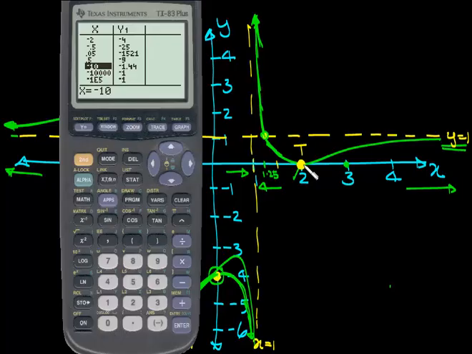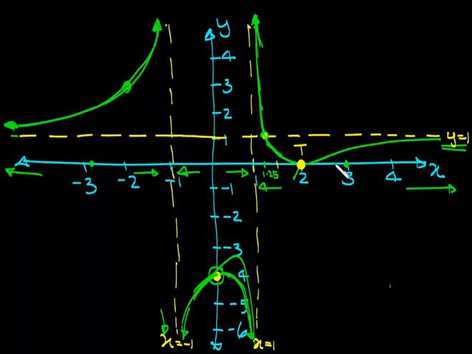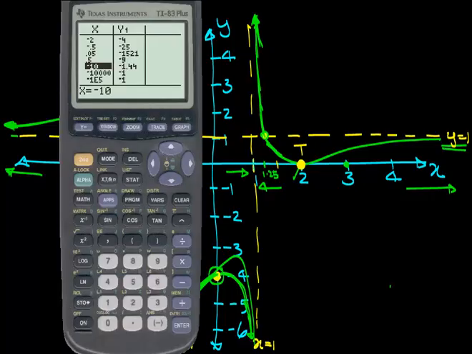If I pick 3, then the graph is between 1 and 0. You can see this is 0, this is 1. So the y value is between 1 and 0. So we can check that. If we pick 3, we get -0.111. So you can see that that's correct. That's between 1 and 0.